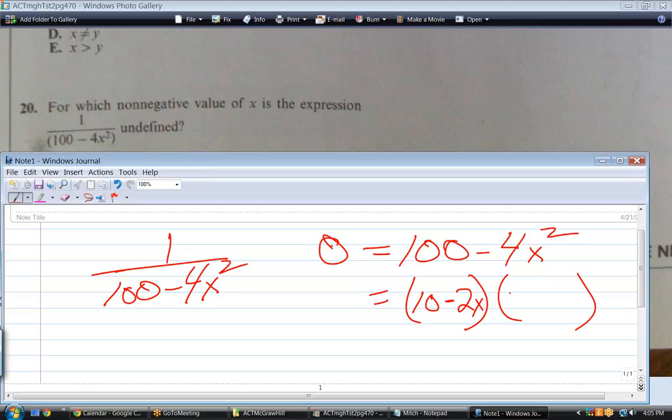When you factor difference of perfect squares, the other is just always the conjugate of it. Yeah. So it'd be 10 plus 2x. Now, notice that when I do it this way, I cannot make the mistake that you made. In other words, now I'm going to set that equal to 0, and I'm going to come up with plus 5. And I'm going to set that equal to 0, and I'm going to come up with minus 5. So I get both solutions for sure if I do it by the difference of perfect squares.